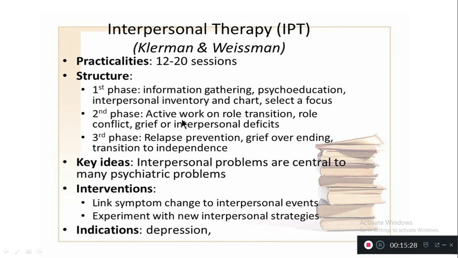During the second phase, the planning is done and work on role transition, like what kind of role we exhibit in the society, in the relationships that we are developing, and how you need to adjust to the new roles in your life. And role conflict, how you can resolve it, what kind of conflict you have with your partner, with your co-worker, with your peer group member, how to resolve those things is taught in the second phase, and how to resolve grief and what kind of interpersonal deficits a patient has, those things are corrected in the second phase.